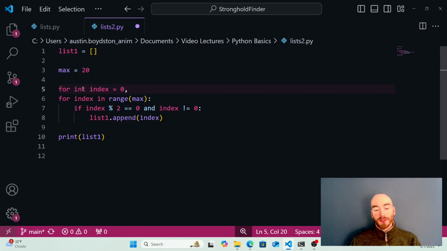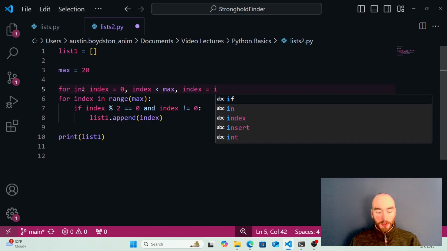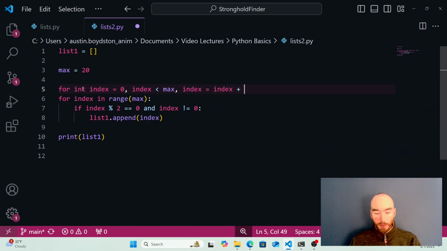For this integer that's set equal to 0, and while index is less than max, and then after this it's going to say take index and set it equal to itself plus 1. That's basically what this for loop is doing, but it's really condensed on line 6.